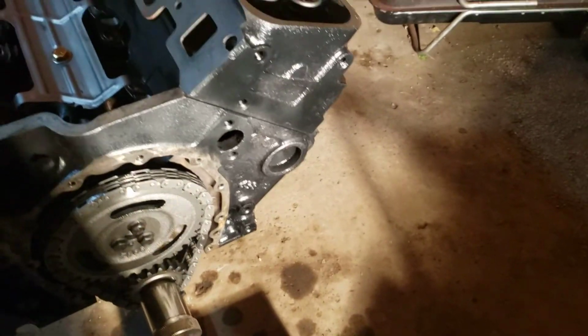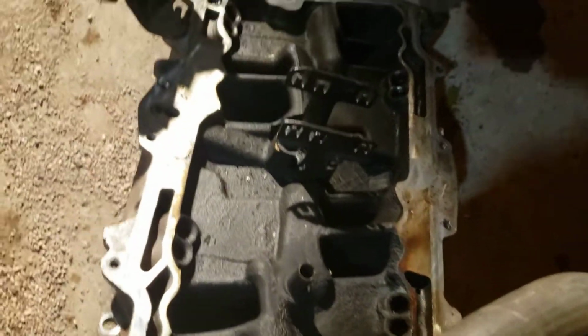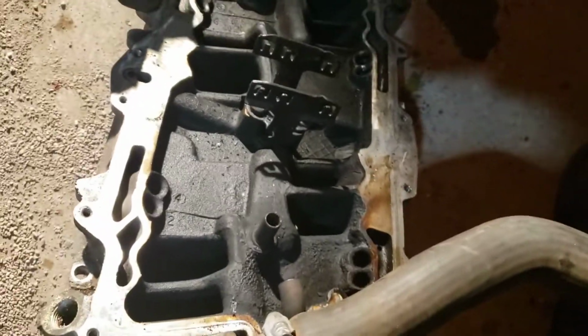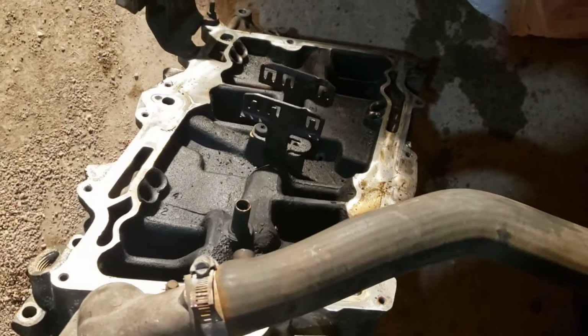So yeah, I got this take off. Where's that spider? I'm replacing the spider injection in this. Let me put this over. That's pretty grody. We're going to do a trip to the machine shop and meet our friend Dave. And we're going to have this cleaned up over there. That's too many cans of brake clean. Go see Dave. I haven't seen him since last year anyway.